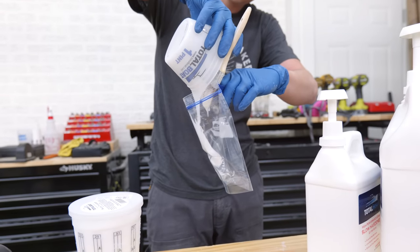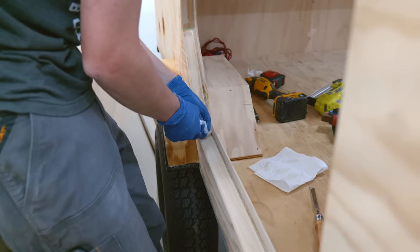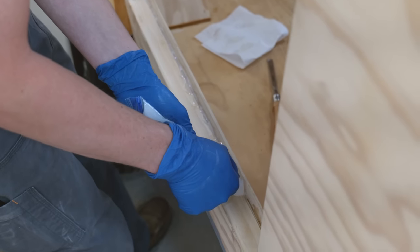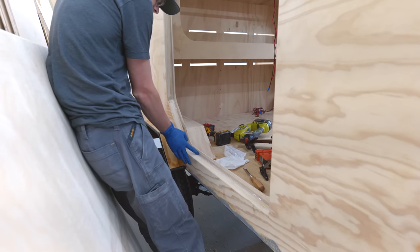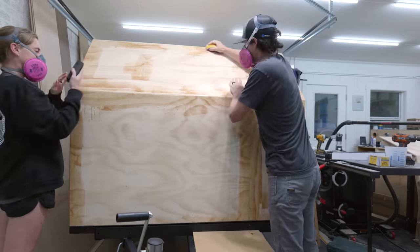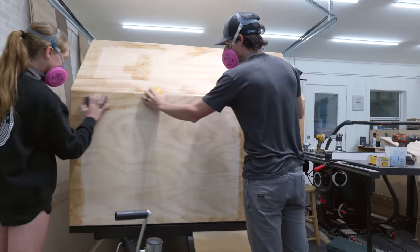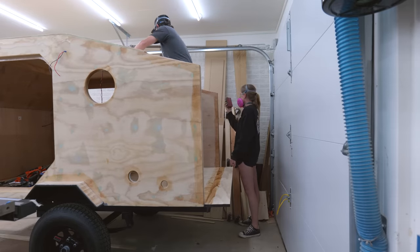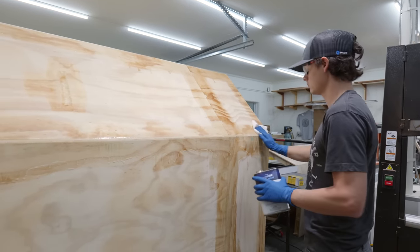And I added this actually into a Ziploc bag and cut the corner off and used it sort of like a frosting, cake decorating thing, whatever they're called. This actually worked out really, really well. I wanted to try out both methods, and yeah, worked out just as well as the Thixo epoxy, but that Thixo epoxy is definitely super convenient. Now the next day we used some 80 grit sandpaper to sand over all the areas that we applied epoxy to. This just creates a highly bondable surface for the next layer.